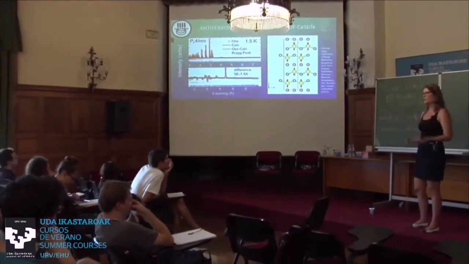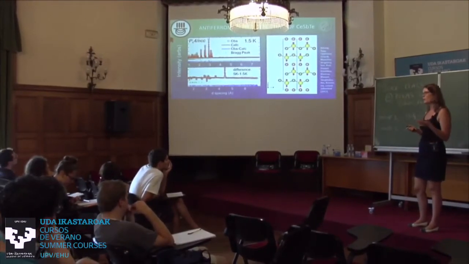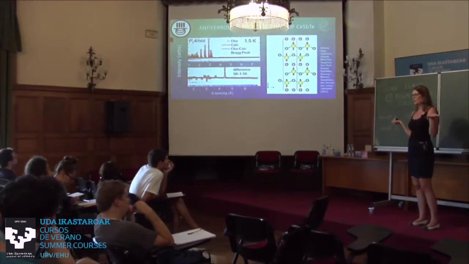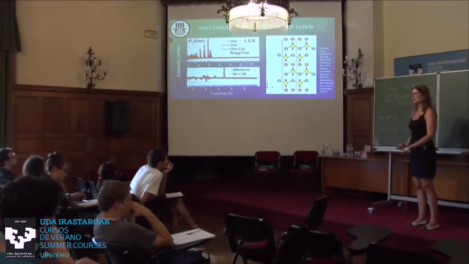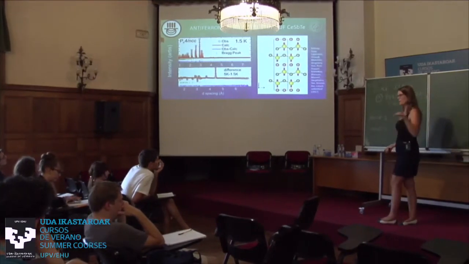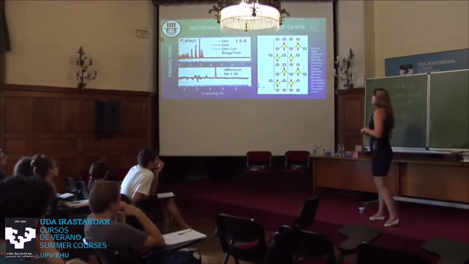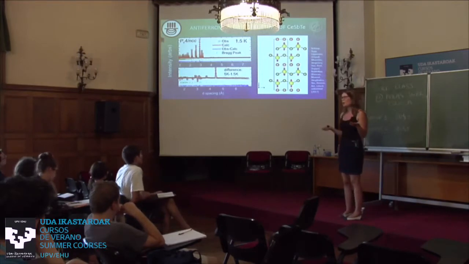All spins just point in the same direction, and we saw it was soft magnetic, so they point in the direction wherever we point the field. So we can easily simulate with the calculation, right? We point the field along the z-axis, all spins go up. Point it along the AB, they all go in this direction. But in the antiferromagnetic case, there are so many options.